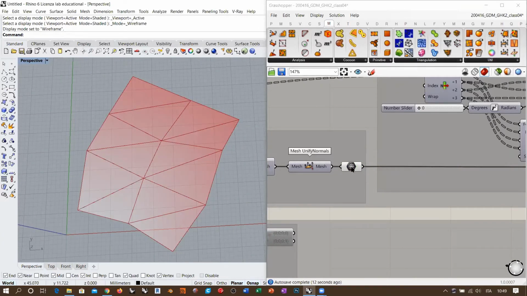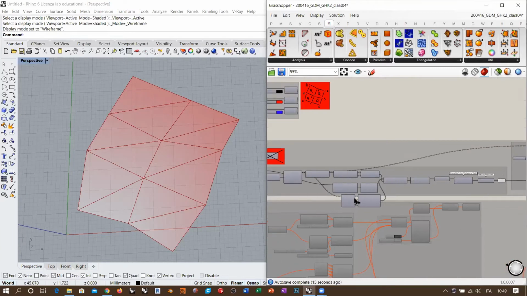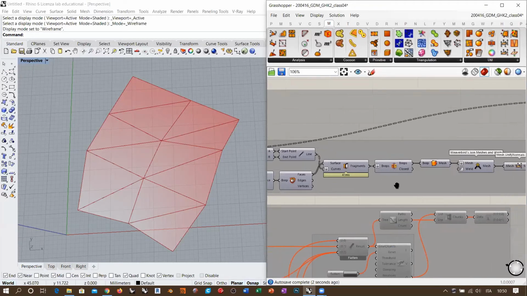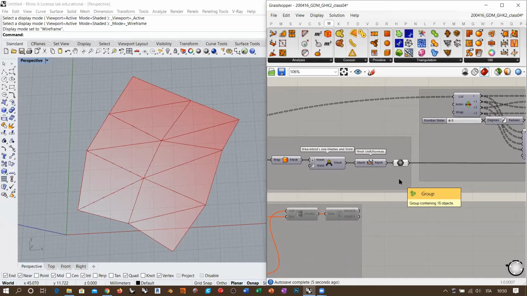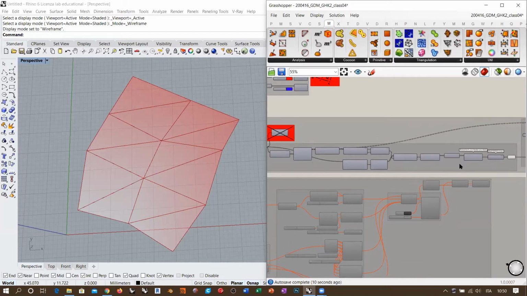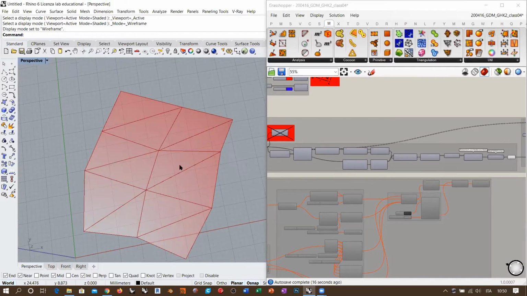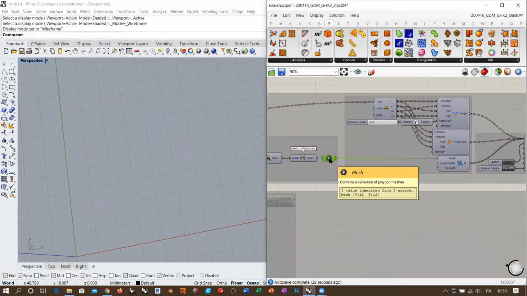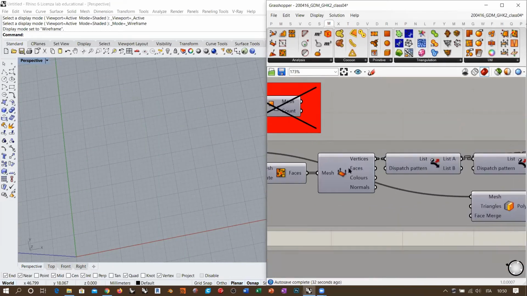Now, this process here was quite easy. Let me go back to the original definition. This process here, which is quite long and boring, is mandatory. I mean, when you work with origami, you must prepare the mesh in order to deform it in the correct way according to the desired effect. Okay, if you don't do this work, your origami simulation will simply produce some kind of weird result, as we will see later on.